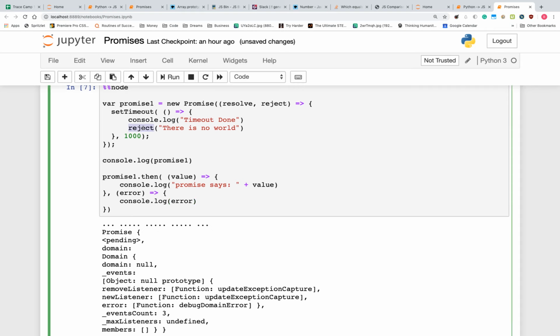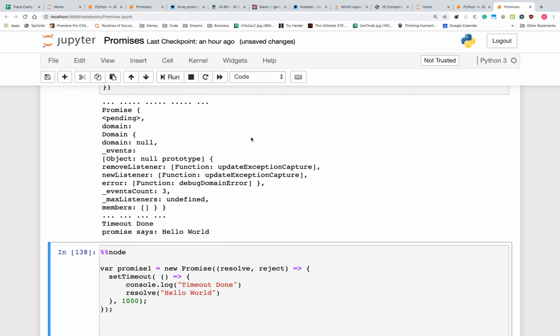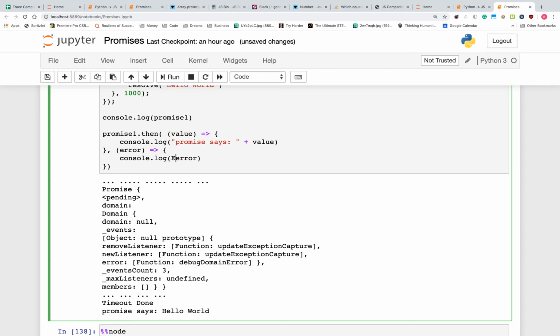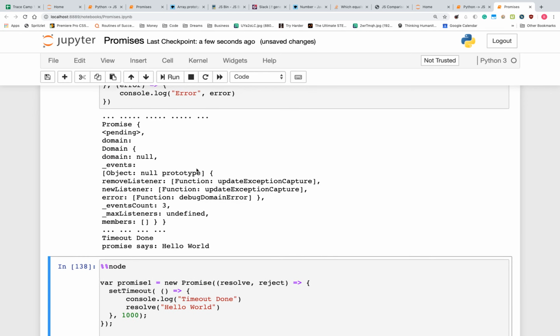Right, so if we change this to resolve, then we're going to see promise says hello world. We can say error. Notice that our error case does not happen.